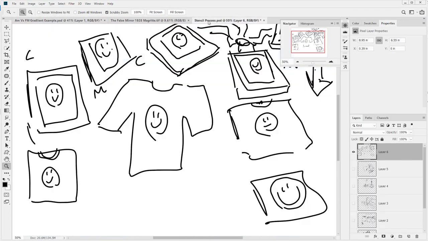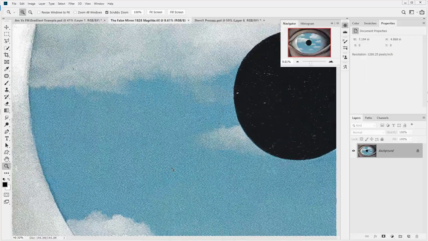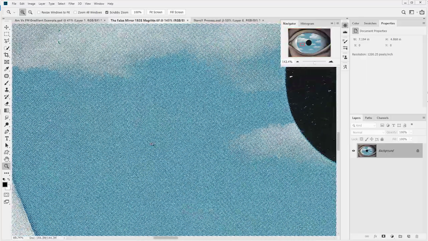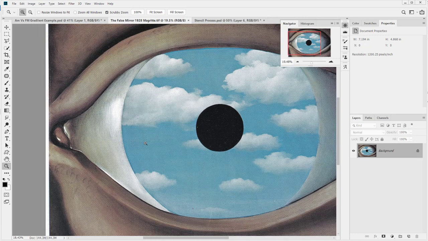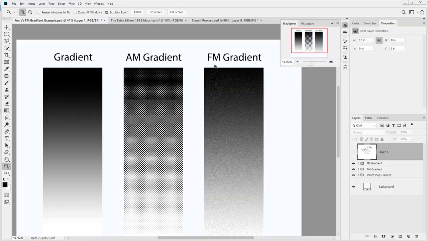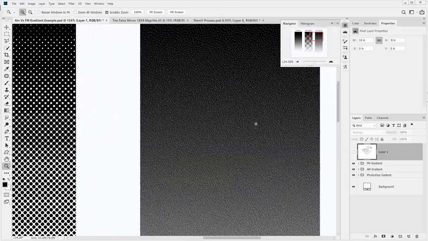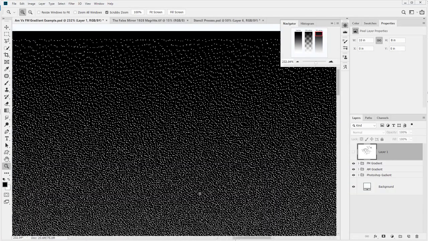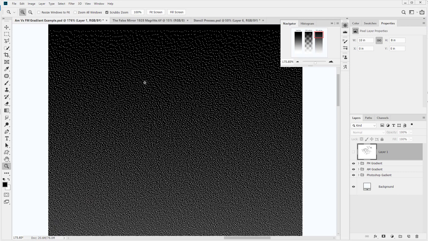So if I really only had this scan to work off of, what if it's an old newspaper clipping, right? And I really want to have it not look like a newspaper clipping. Well, there are a lot of processes you could run through Photoshop. But if you were doing something with this frequency modulation instead, it would obscure a lot of that pattern because there's not really a line print to speak of. It's literally just kind of plopping down this ink.